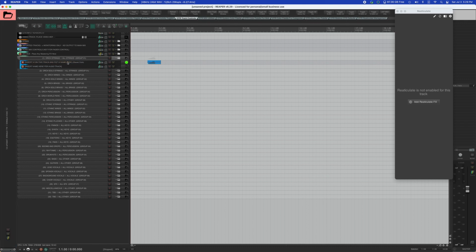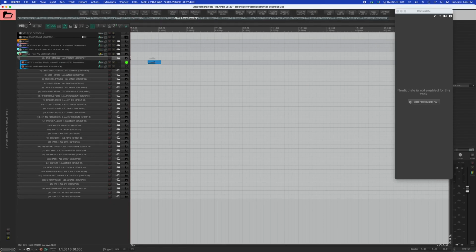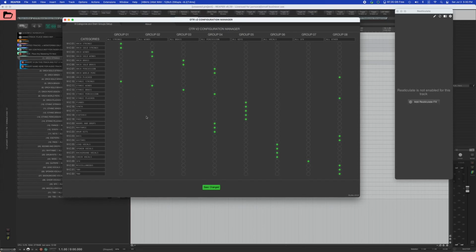If you don't like the category names that you have going on here, say maybe you are an EDM producer or something and not going to be dealing with any of these types of categories, you can click on this OTR preference button, and it will load up this nice little matrix here. And you just change each of the category names to what you want. So then whatever type of groups you want to put them in, you don't have to use them all. If you want to just use one and just say master mix and just drop all of your tracks in there, that's perfectly fine too. Just use this as your routing matrix for rendering stems.